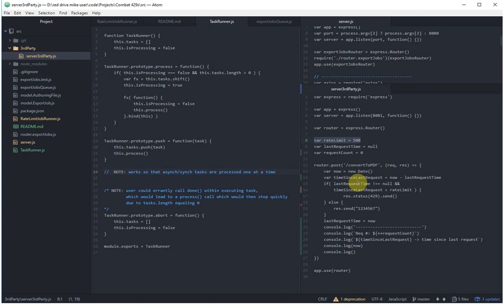It gets set upon the first call. So the first call comes in, and this is the implementation for what to do with a call. The request data is of course here, and as you can see, if time since last request is less than rate limit, response status 429 send. Else send back the data, and the 200 status is implicit here.